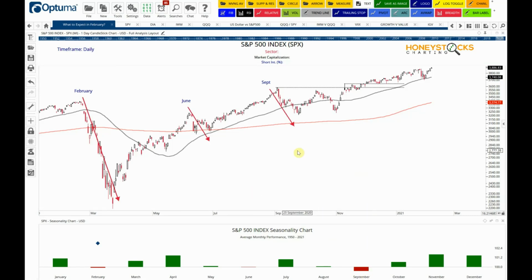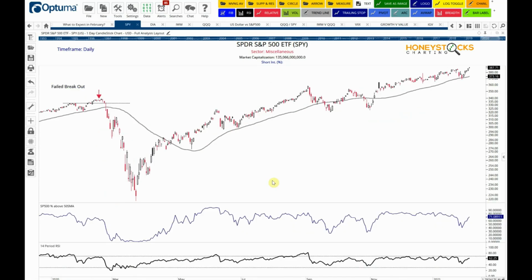But what I want to highlight is going into February this year. I would be quite surprised if we had the seasonality trend continue again in the same way that it did last year. So when we lay out the major indices and the major areas of the market, what we have to consider here is that it's not a characteristic of a market downtrend that we're pushing and we're breaking out into all-time highs.